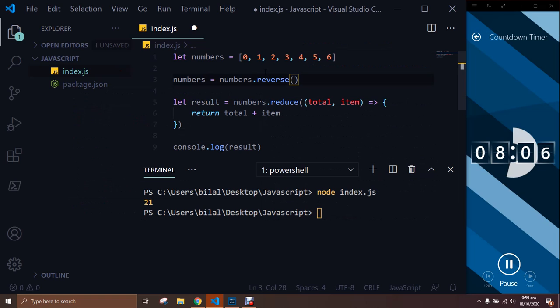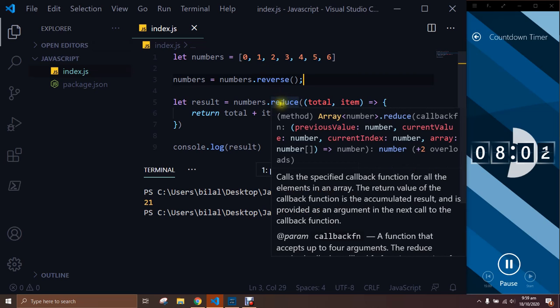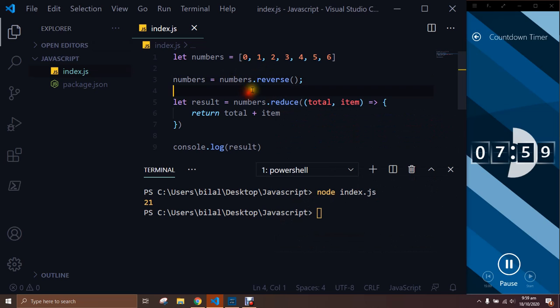The reverse method will reverse this array, putting 6 in the first place, 5 in the second place, 4 in the third place, and so on, and put it in the same variable called numbers.